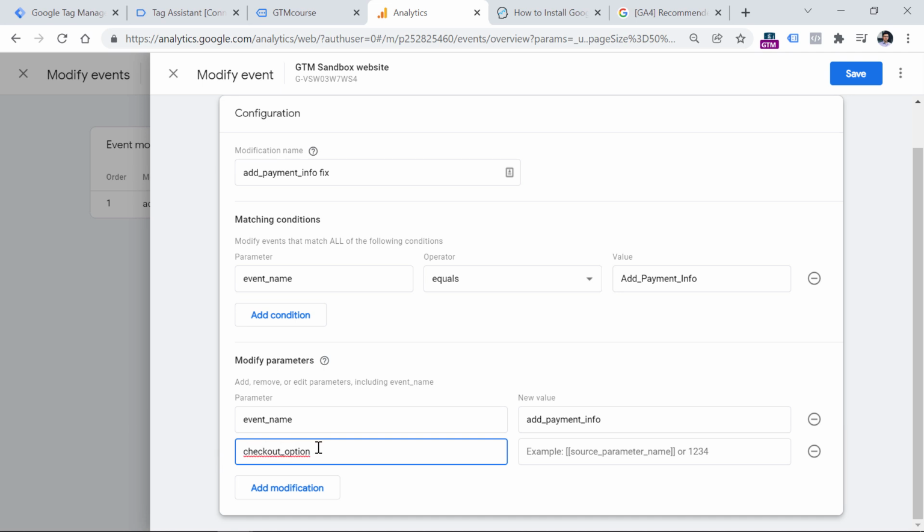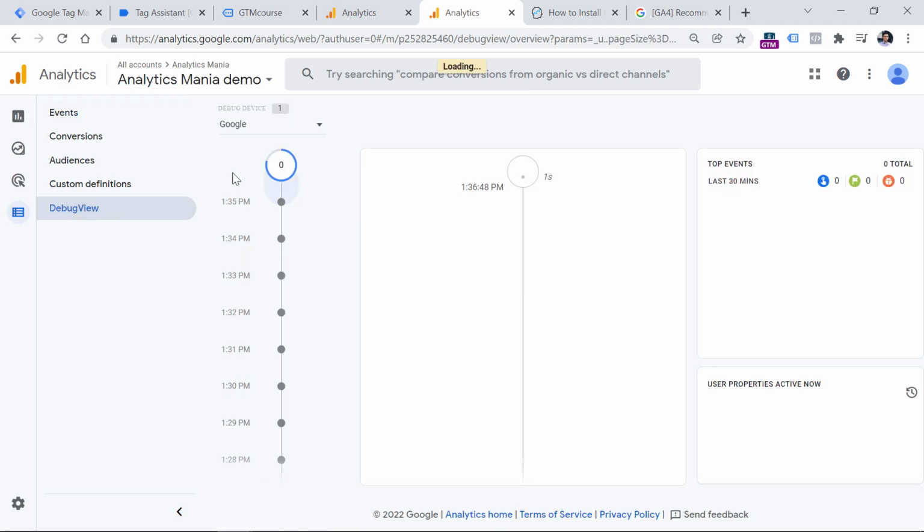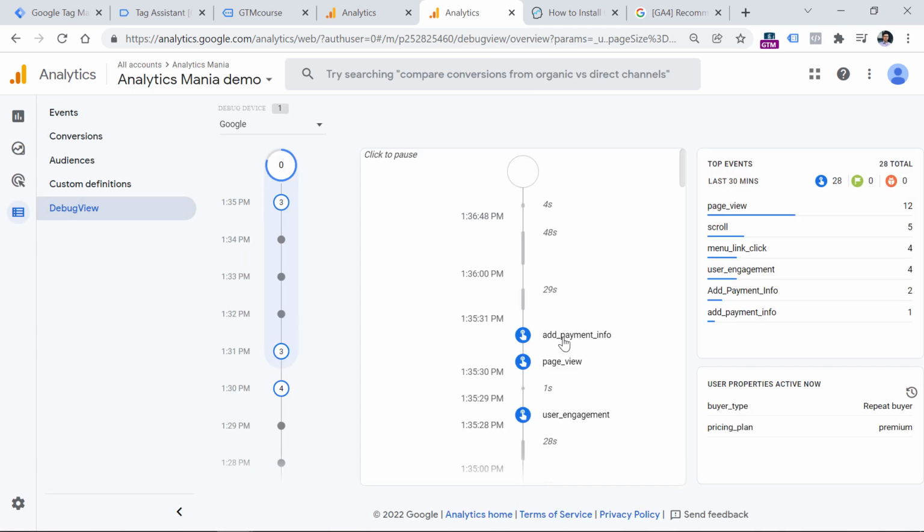And we want this new parameter to reuse the value of that Checkout Option that we had in the debug view. So now I will duplicate the debug view so that we could easily compare the data. I will go to the debug view and then add payment info.